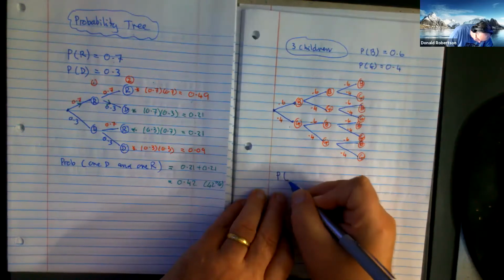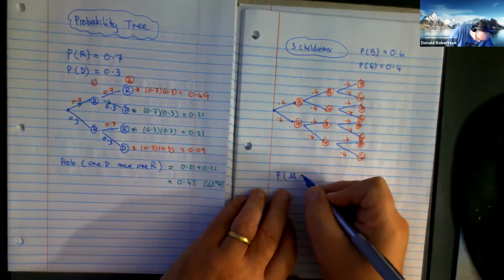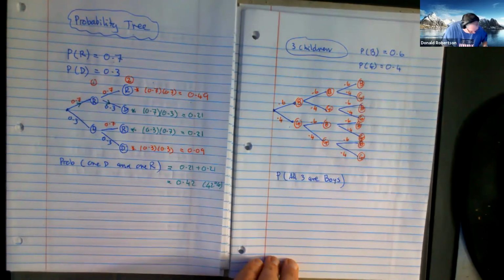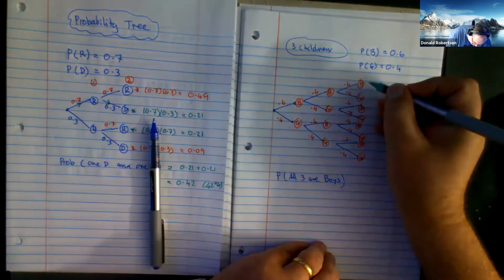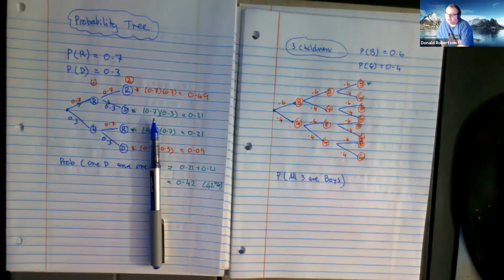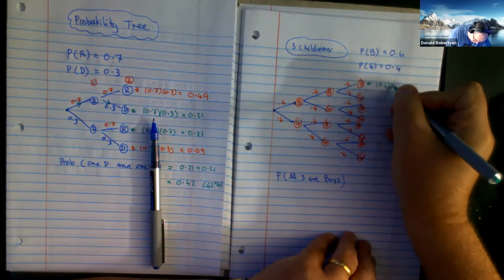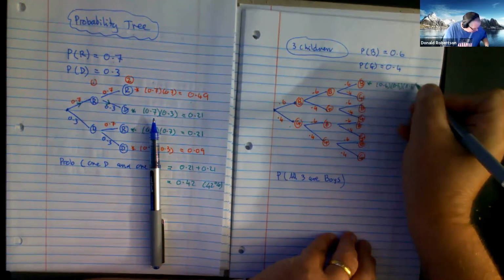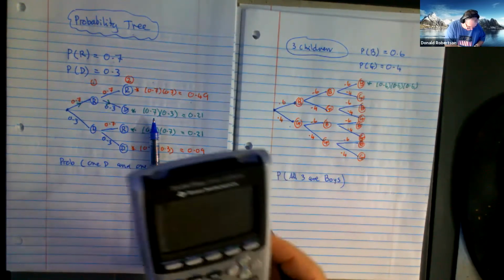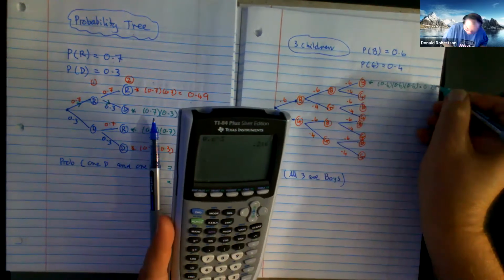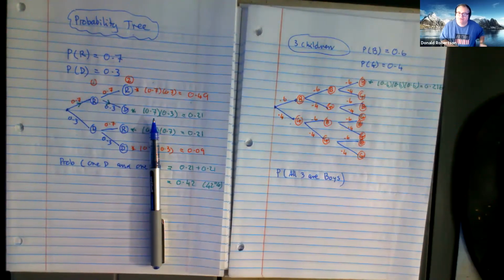What's the probability that all 3 are boys? Well, if you're going to be all 3 as boys, would you agree it's this one up here? Is it the top one the only way you can have 3 boys, right? A boy, and a boy. And that ends up being 0.6, 0.6, 0.6. And the chances of getting a boy then are 0.216. About 21, 22% of the time, if this was true, you'd have families with 3 boys.